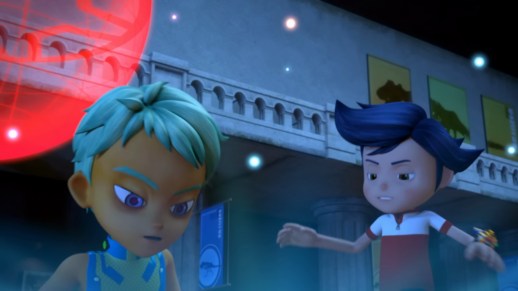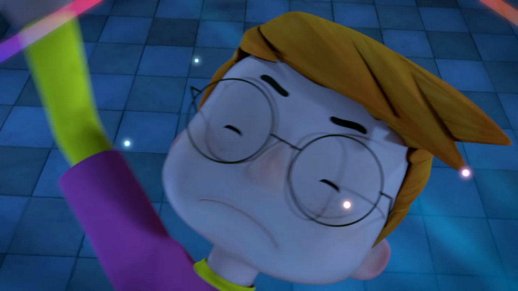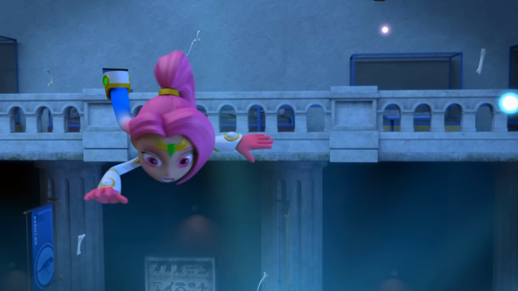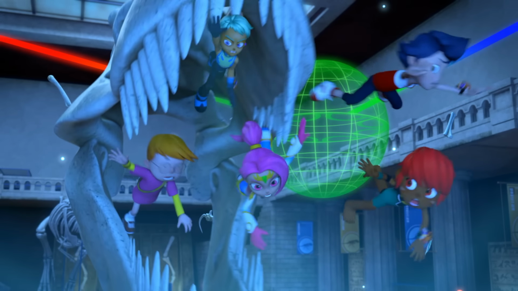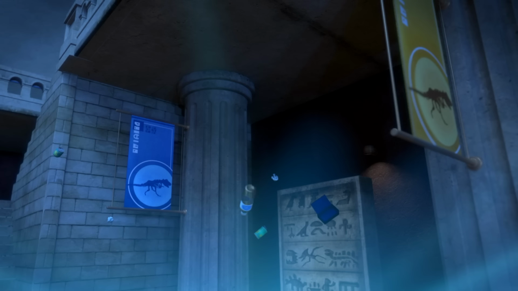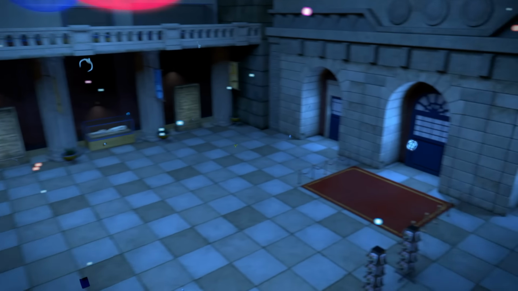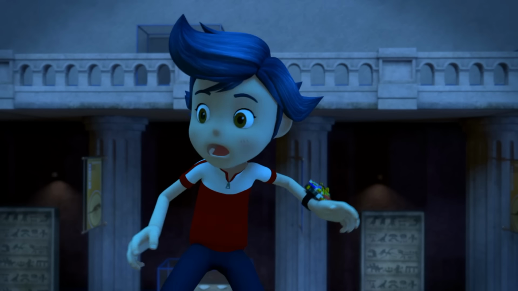Akin, why does it seem like Leo's flying? It doesn't just seem that way. We are flying! What is happening? A dream! No, I think we're in zero gravity. A dino cube! Oh no! We have to get the cube! Leo!